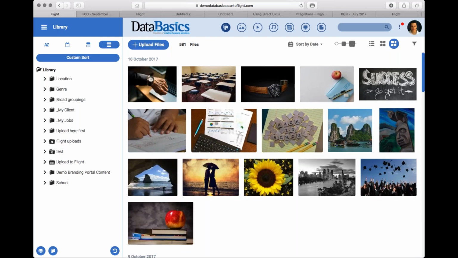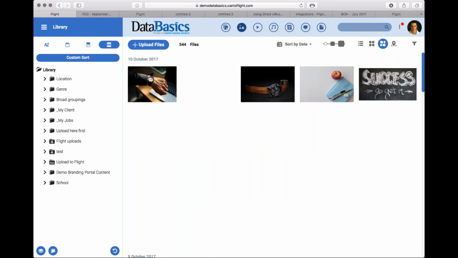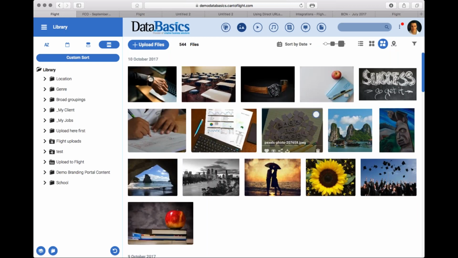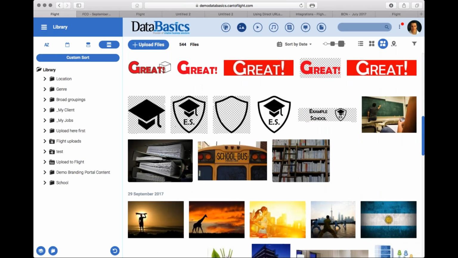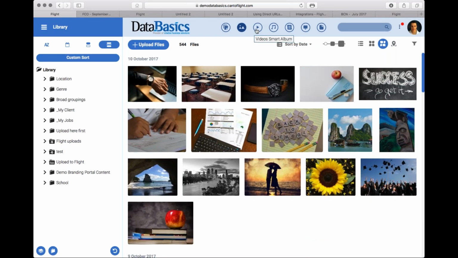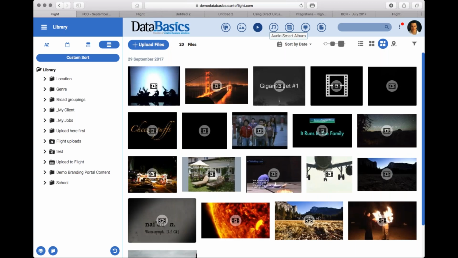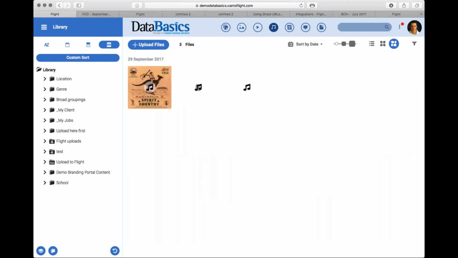You do get to set which view you want to see. At any time, you can go and look at images. So my first round of assets are images, so that just updates, but now you'll find that we don't have any of those videos down here or documents. We can go and just look at videos, so we've got a range of different videos showing here. We can go and look at our audio files. We can look at documents, right?